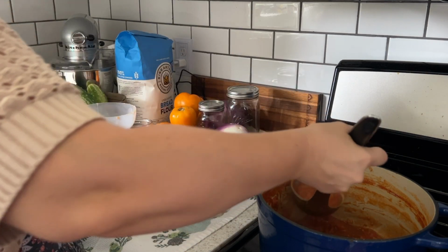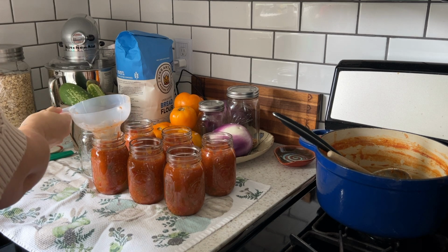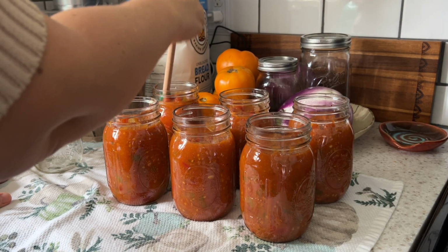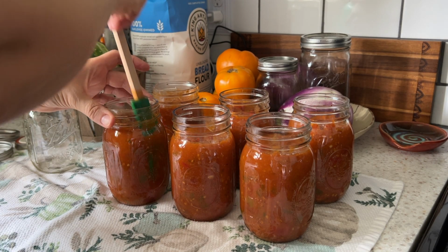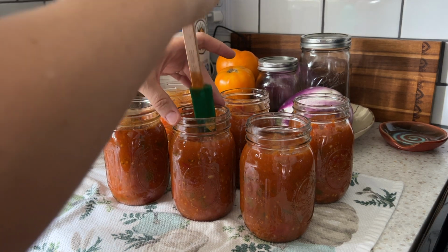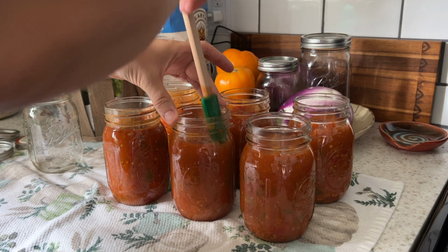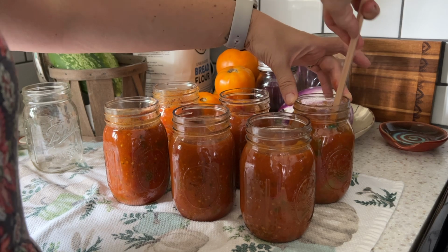After my jars were full, I took this little rubber spatula and I just pushed down around the sides to make sure all of the air bubbles were out. Again, another important thing to canning. Guys, we are learning this together. I was just finding out for the first time how to water bath can, and I was so surprised and impressed at how simple and easy it actually was. I can't believe that I waited this long to do this.